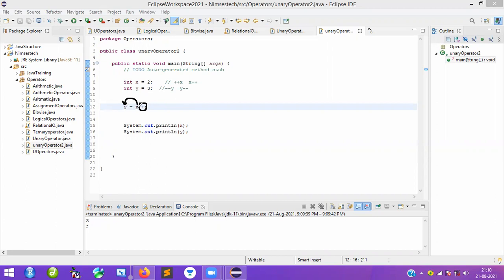So 2 will be assigned to this particular y. Later 2 plus 1, so you get the x value 3. When you say x value, you get 3 here. When you say y value, you get 2 here. These are all simple ones. You need to be very careful with these kinds of operators. These are all unary operators.